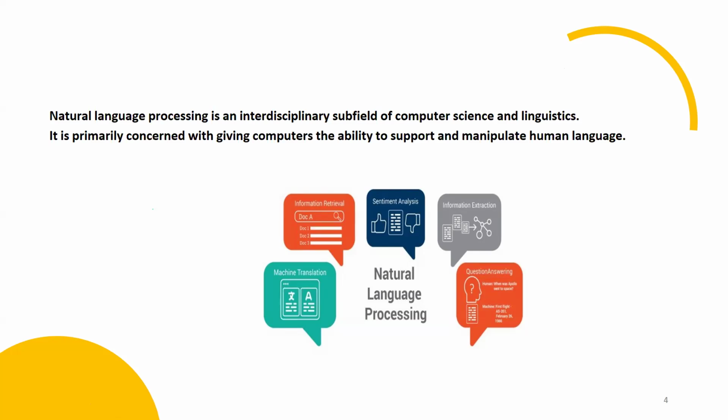So always remember that whenever you talk about generative AI, people are talking about only the pre-trained model. That's all. Now coming to information retrieval, how you're going to retrieve the information. These are the applications of NLP. Again, you can do it with Gen AI or agentic AI: sentiment analysis, information extraction, question answering.